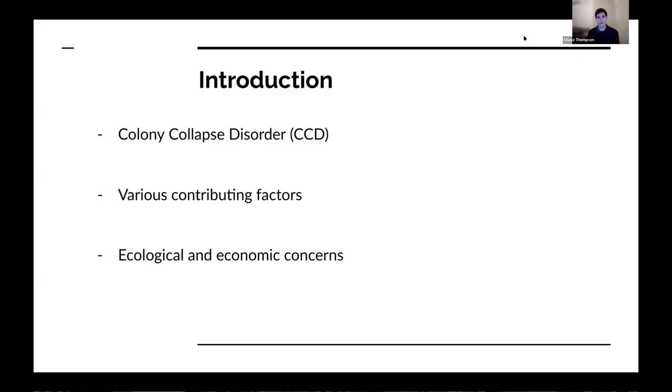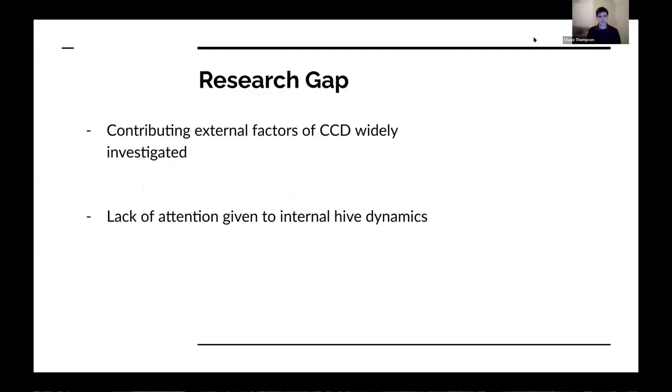And because of that, it has been the topic of much research. To get to the bottom of CCD, the contributing factors that I mentioned before have been widely investigated, but researchers are yet to find one conclusive reason for CCD. This research, as I mentioned before, is largely external, and there's been a lack of attention on the internal hive dynamics in trying to solve this issue.